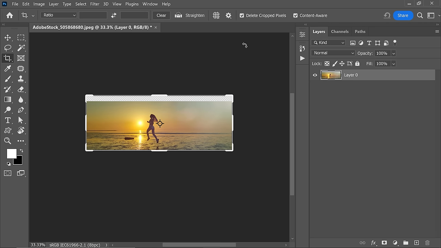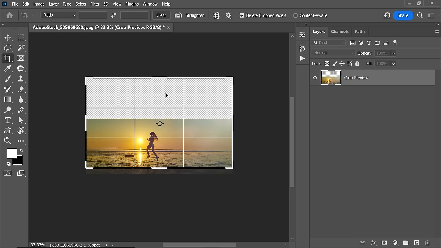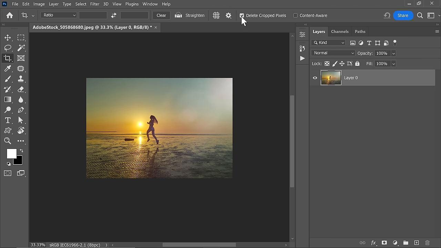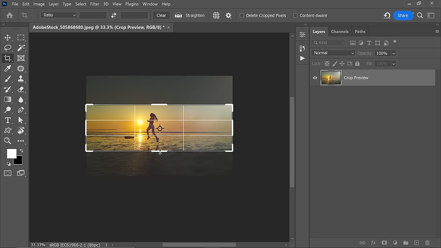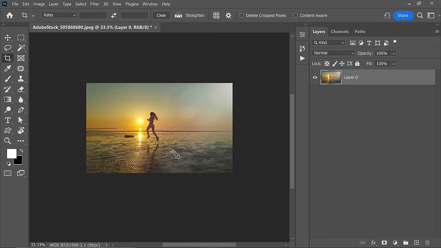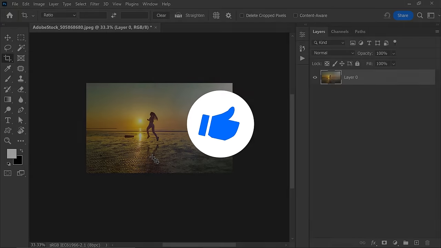If you go back to the crop tool, make sure content aware is unchecked this time. Otherwise, it will try to fill those areas. Have a look, all of those details are gone, all right? So that is why I recommend keep it unchecked. Always delete cropped pixels. By the way, content aware is optional. If you do want to fill it, keep it checked. If you don't want to fill it, keep it unchecked. I usually keep it unchecked unless I have to straighten something. But this one, delete cropped pixels, always keep it unchecked. So that way, when you crop your images and you want to bring back something, you will have all the details.